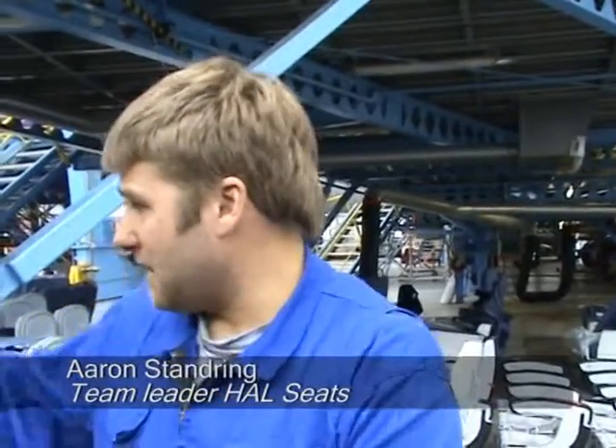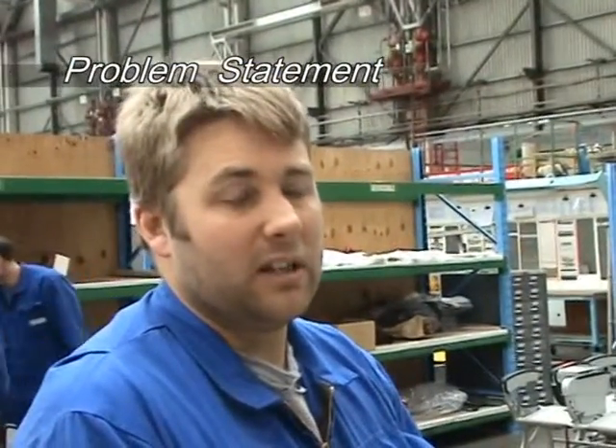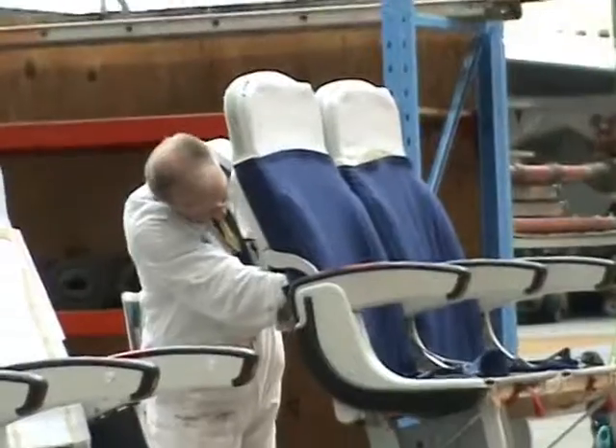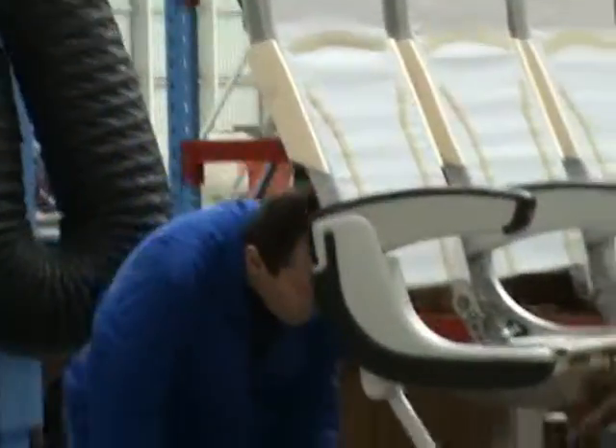We go back to the benches again where we start the build. A purpose-built workshop would be ideal. My single biggest issue with this area is the flooring — we're currently using this temporary plywood, it's really messy and it's a trip hazard. Another issue is the lack of proper bench and working space. A purpose-built workshop would be ideal.